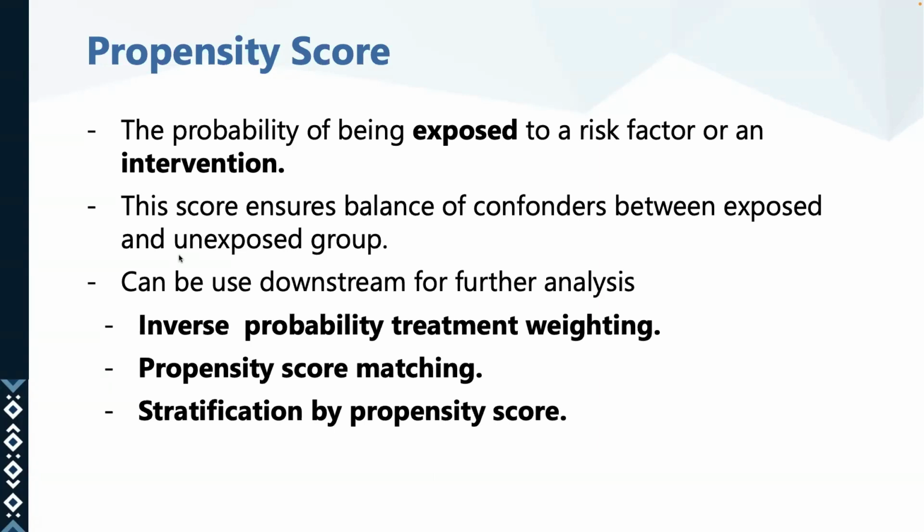So what propensity scores are doing is trying to balance up the groups. And the first thing at this stage is that you get these propensity scores, which are these probabilities, and downstream you can do a whole ton of different statistical methods and analyses. You will see things like inverse probability treatment weighting, propensity score matching, which is kind of analogous to matching when you are doing the implementation phase of your study.